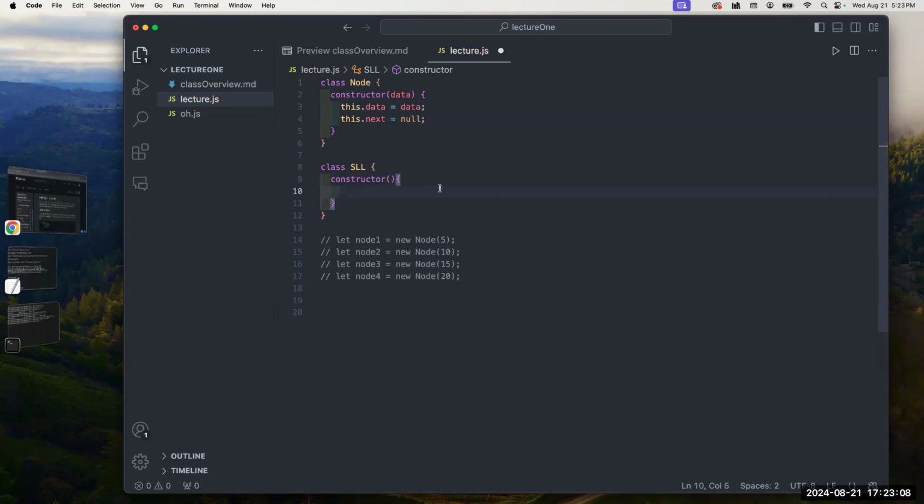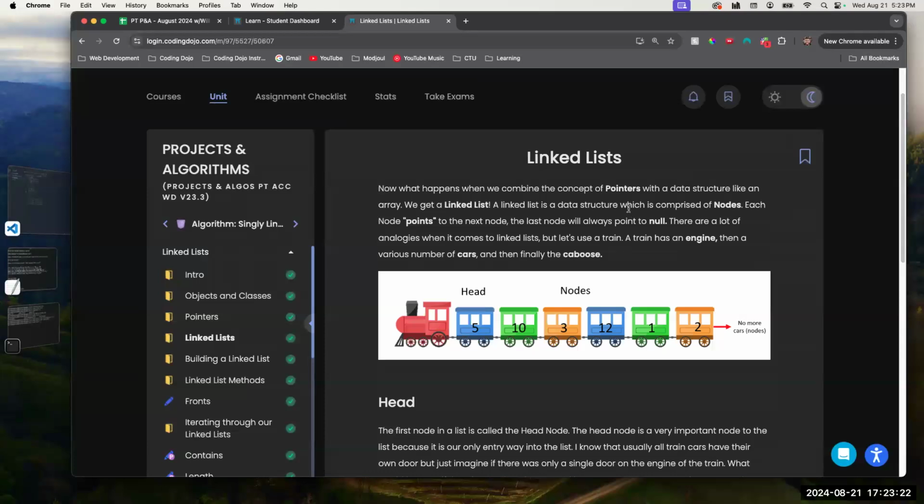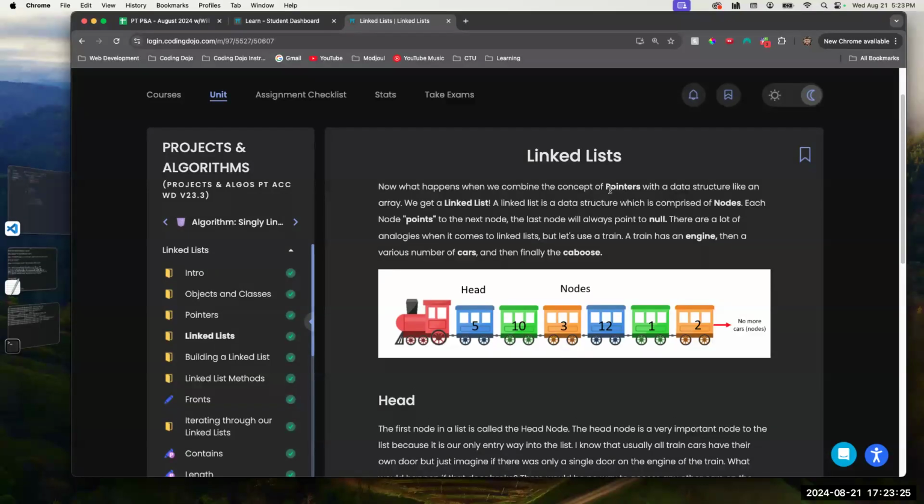Right? Because we're not passing in anything yet. I'm just creating a linked list. Now we're going to add nodes to this eventually, but what's the main thing that my linked list has to have? If I'm looking at this photo here, what's the main thing? I'm going to add the nodes here, but what really is the foundation of the linked list? The data and the next. The data and the next, those are part of my nodes. So my node is going to have data and it's going to have a next value, but zooming out, what does my linked list have? Head. Yeah, exactly. My head, right?